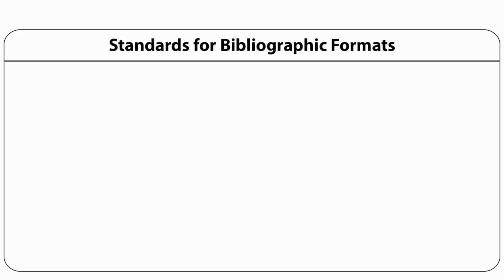Standards for bibliographic formats. First, MARC. Several options are available for libraries for automating cataloging activities. The most widely used method is by using MARC format. It is to the credit of the Library of Congress for having recognized the need for developing a record structure and format which would greatly facilitate the exchange of bibliographic information between the libraries, groups of libraries, and computer systems.